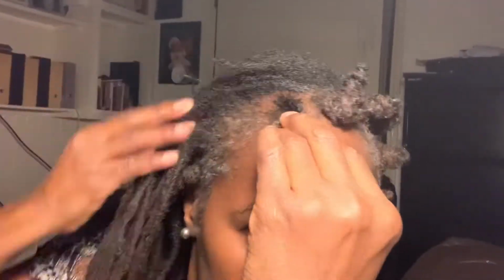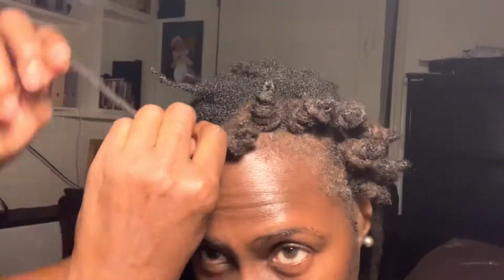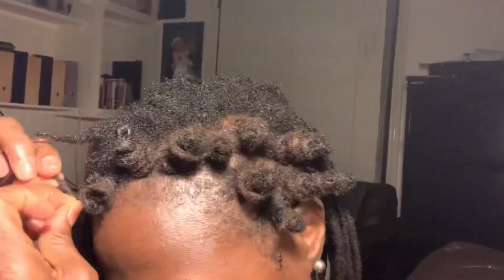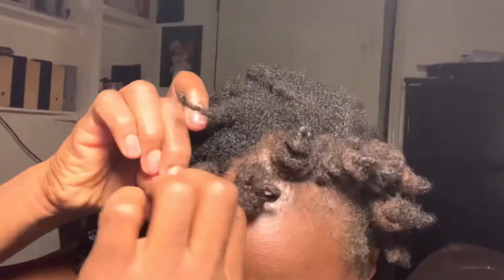Now I decided to do some curls. I just thought, let me just do something different this time. Instead of just washing it and leaving it, I just wanted to have some curls. So I did these lock knots. Now I don't really like to do lock knots, or China bumps as I normally call them, because it just irritates my head. I just can't take anything too tight on my scalp these days. I think my scalp is quite sensitive, but I did do it.